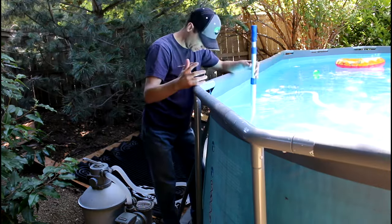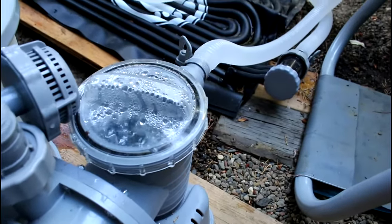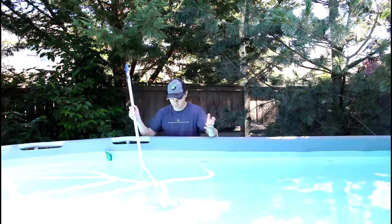Okay, now that we've got everything hooked up, we can turn our pump on. Now I've actually got a few tips on how to get the most suction out of this thing. There's one other thing you can do, which honestly I don't really do because it's a huge pain. It takes more time than what I think it's worth.